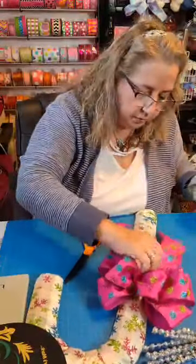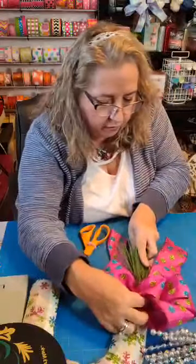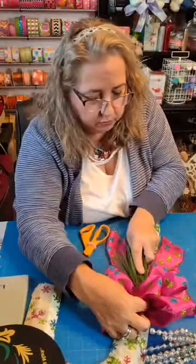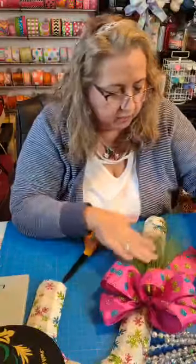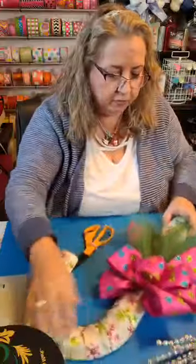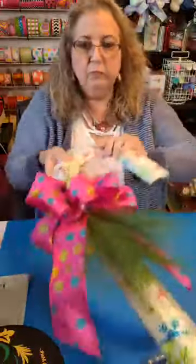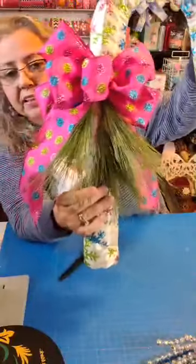And we are going to sneak this up under as close to the greens as we can get it, up under the ribbon, right? And then you just kind of fluff them and give them some movement. I'm gonna hold it because it's not totally in there yet, but you can see how cute it's looking.